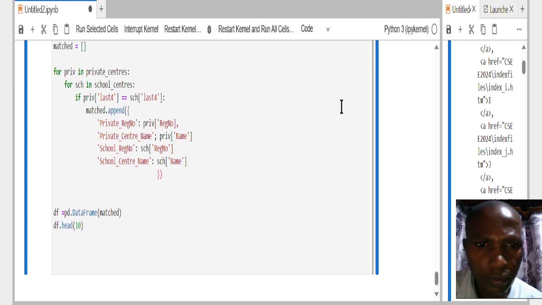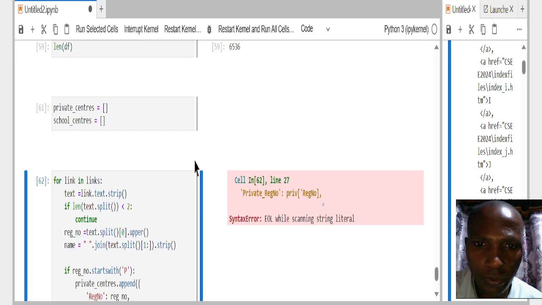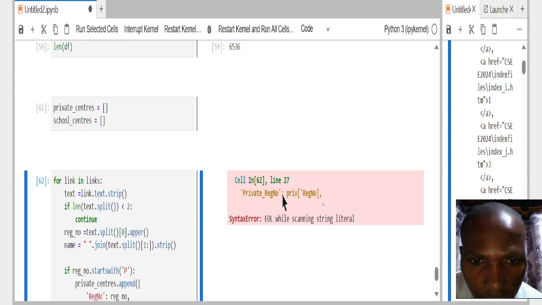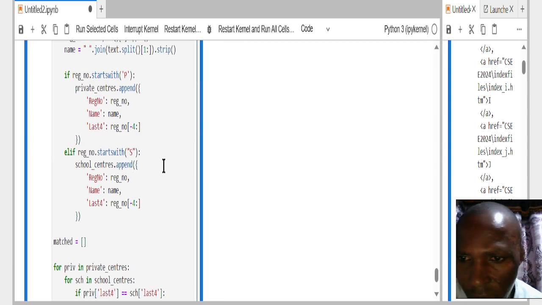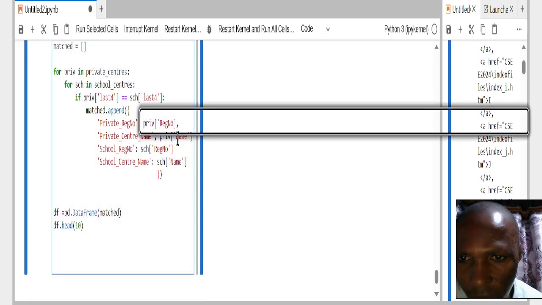Okay, see the output. Is it an error or an output? Yes, there is an error. We have forgotten to put this one.